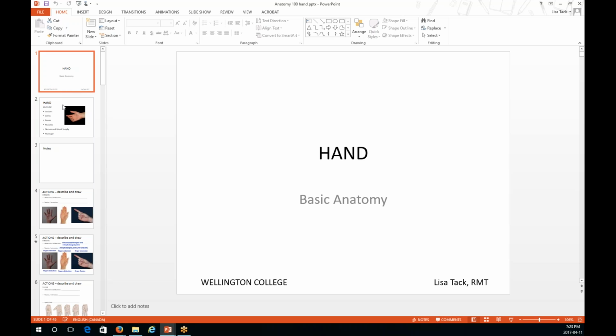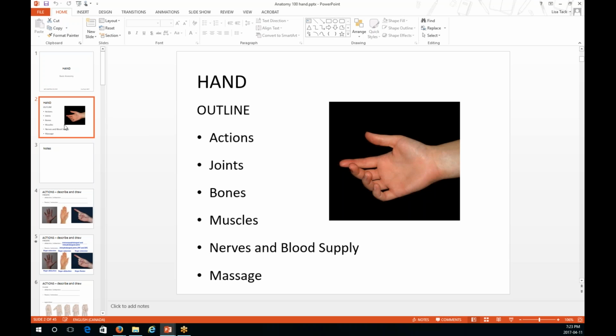All right. So the hand, this is the last unit besides the pelvis, which acts like a review, but also covers the abdominal muscles. But really, we're going to be done the body right away. So it's pretty exciting. Same old outline.